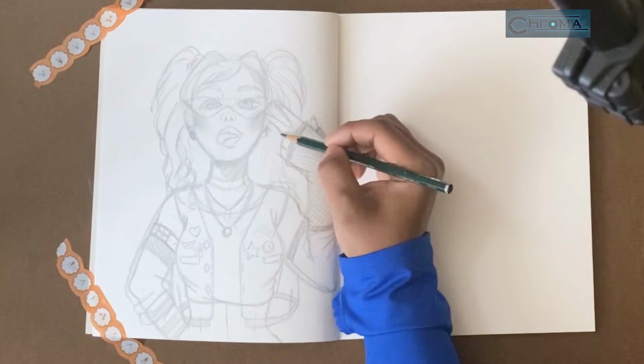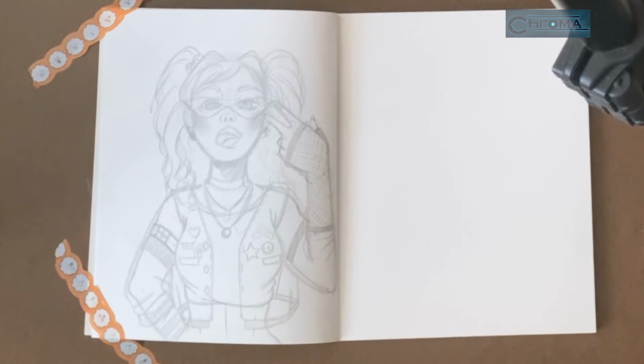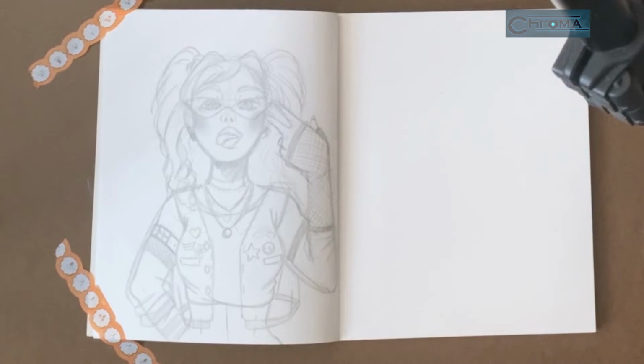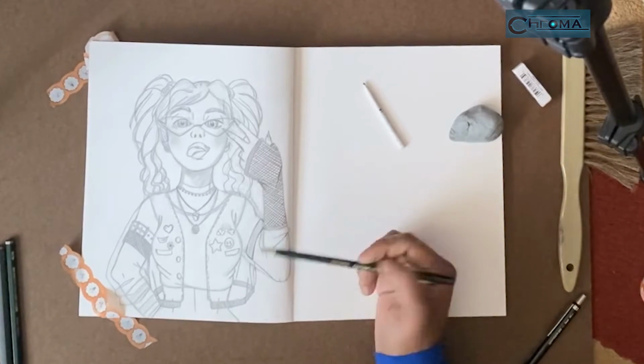So I have to get back to making the outfits and hopefully show you guys how I actually create my own outfits, because if I can't get it from Korea or Japan, because it's hard to get and sizing is sometimes hard, I usually just try to make some clothes. I try to get small business brands because they make really good quality clothes, but it's so expensive. So if I feel it's cheaper to just buy some fabric and add to something or rip it to shreds and start anew, I usually do that. So maybe I can show you guys how I do that in a different art video, and I'll probably label them differently so it won't be so confusing.